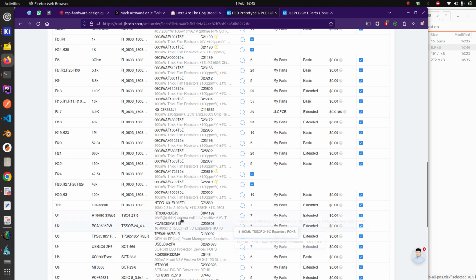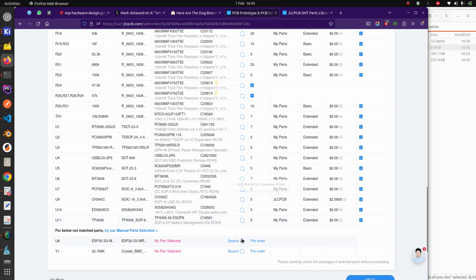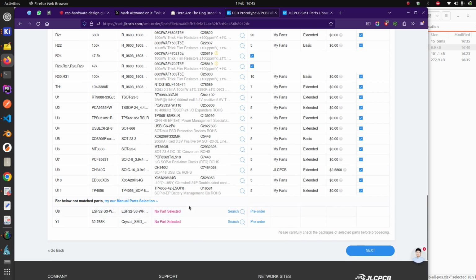Yes, okay, sorry to bore you with this, but as I mentioned, it's very important if you want to get it right. Yes, comes from my parts. Yes, great. And yeah, these are the parts that we didn't select. See, no parts selected, that's correct. We are not going to solder these parts. And all the rest is looking quite good, I would say. So that's it.